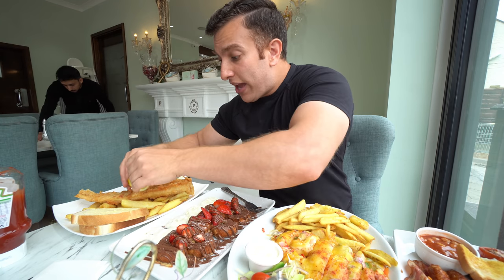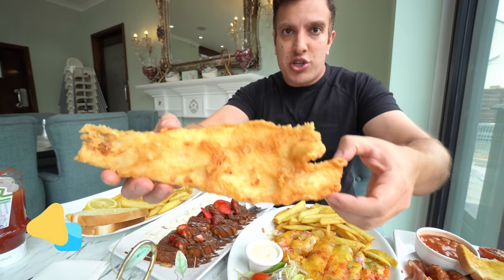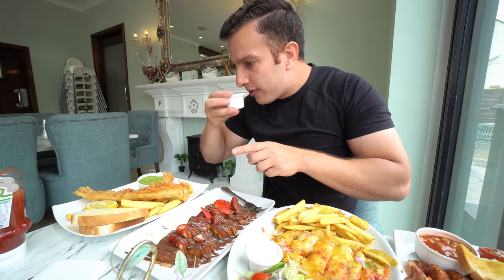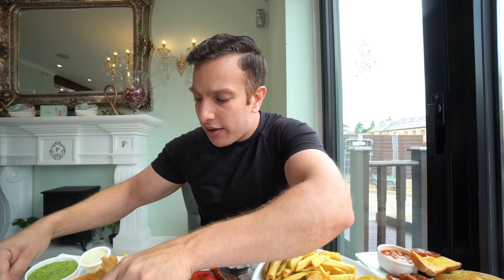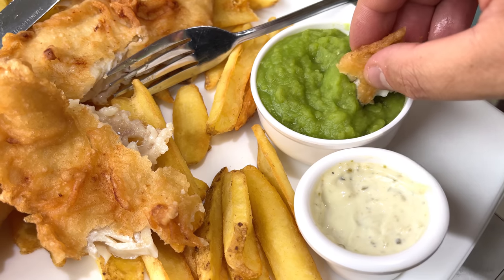There's a lemon wedge so you can squeeze it — though they've not made that easy to squeeze. We've got a really large piece of fish, which I'm actually going to hold up to the camera so you guys can get a good visual of how big it is. Good portion of chips. We've got some mushy peas — love or hate, I love mushy peas. And then tartar sauce and a couple of slices of bread. Cut straight into this fish — good size. The batter is nice and crispy, the fish is flaky, you can see the steam off it — it's super hot, really, really fresh. Can't go wrong with that at all. I think this is one of the more popular menu items, so if you come in here, that's something to get for sure.